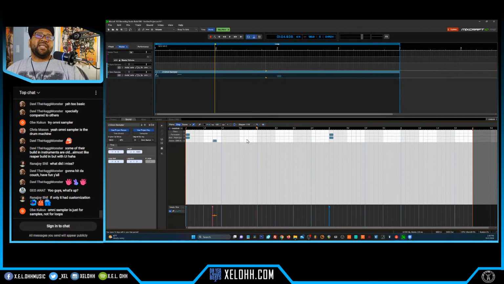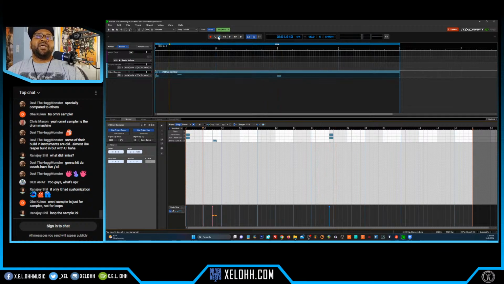If it's a sampler, it should be able to do loops as well, right? But this play and stop thing, I need it to be going back to the beginning. I don't understand why I have to keep doing that. There should be a way to go back.